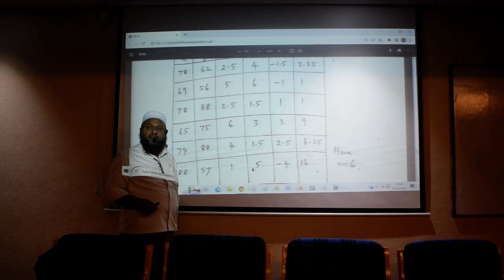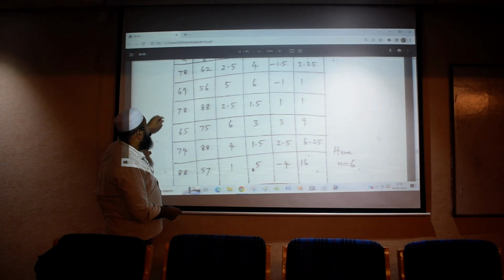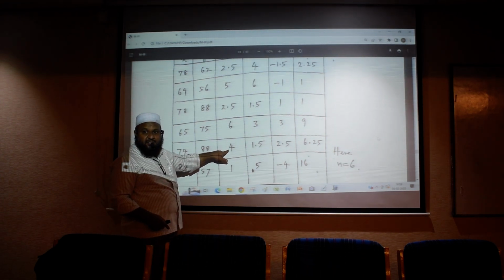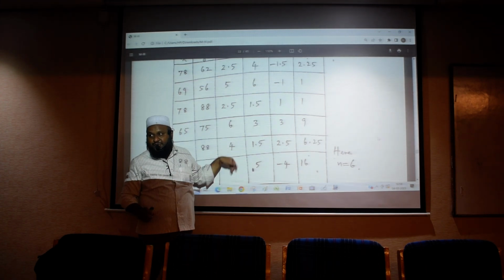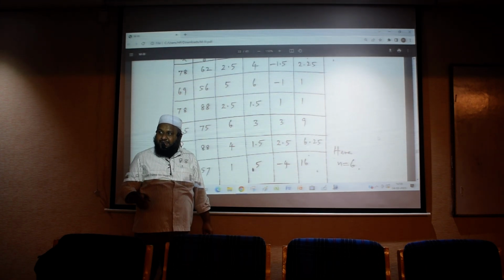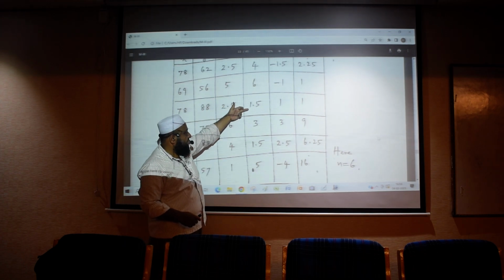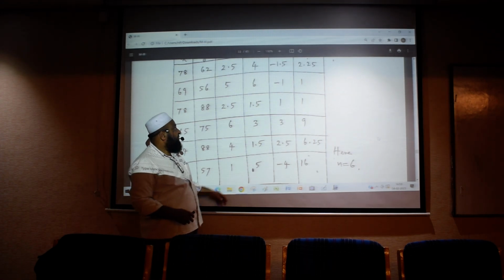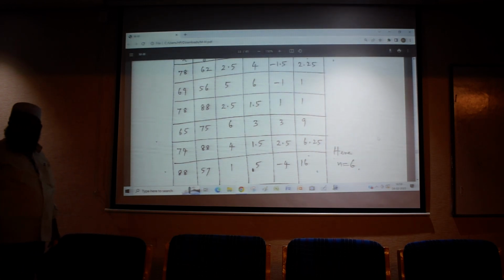How many ranks are over? Three ranks are over. The next rank is fourth, and that fourth goes to 74. 60 gets the next rank. R1 is over. Now the second variable, R2. There is also a tie here, at first and second, so 3 by 2, that is 1.5. Now I will just come to the top of that.